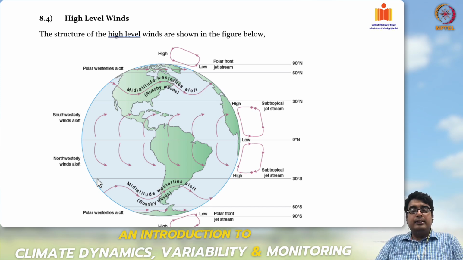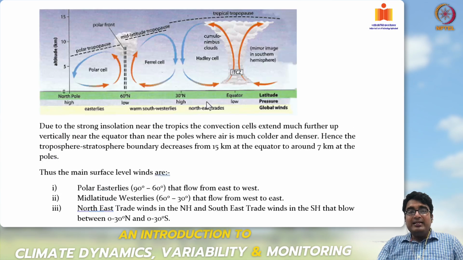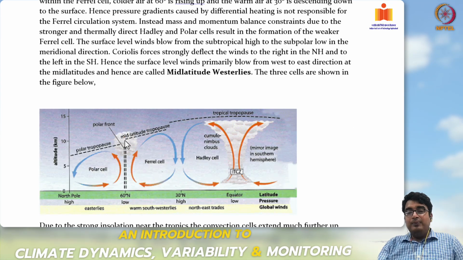Now, typically between the polar low and the subtropical high, the winds are supposed to move from the polar low to the subtropical high in the top of the troposphere. Okay. So if you think about it, you would feel that these winds are moving from north to south. And if winds are moving from north to south, they should be driven eastwards.